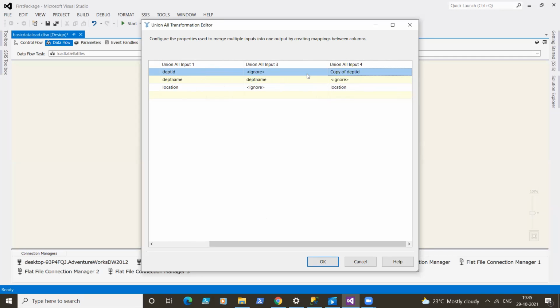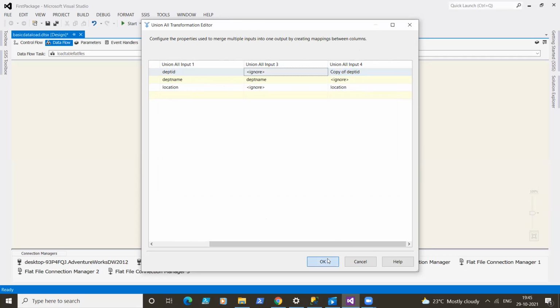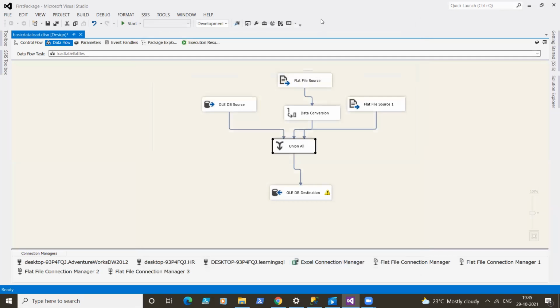Third one, I think we did not convert it, I guess. So we have to use the conversion there also. Okay. Yes, same error. All right. So you have to use the conversion. How much time is remaining? Okay, we have 4 more minutes. Yeah, 4 more minutes. We'll check it.